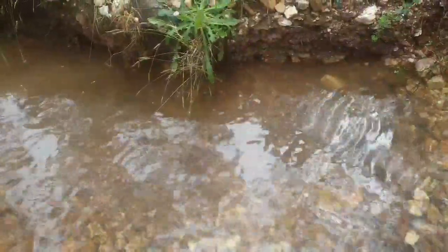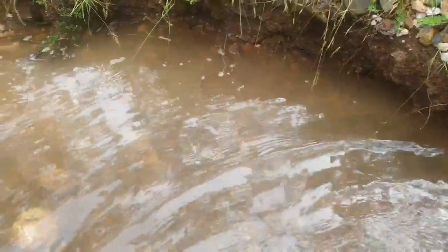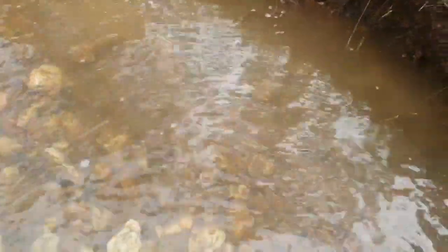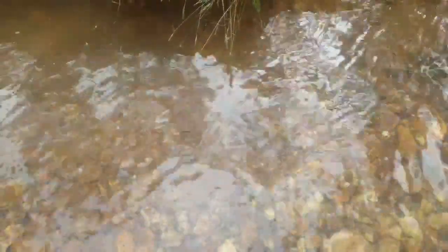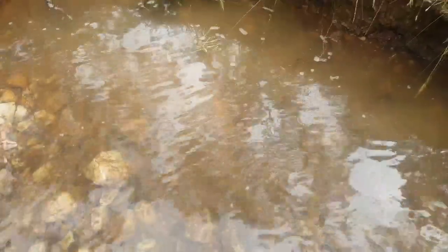Alright guys, just been digging this area here. Probably gone about a shovel and a half down. Getting colour all the way through this section. What I'm going to do now is dig down another shovel or so. Get down to some different ground and see if it improves or not.